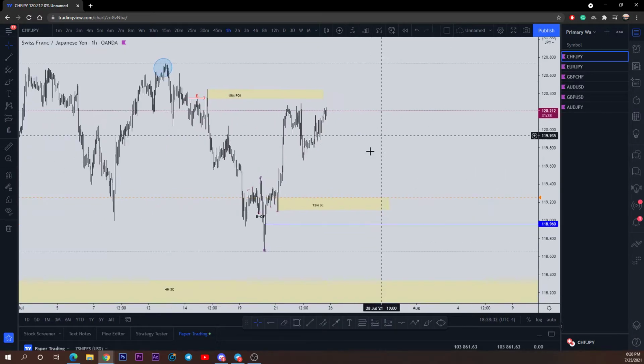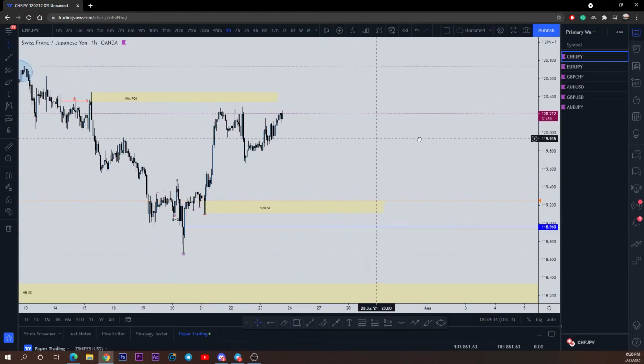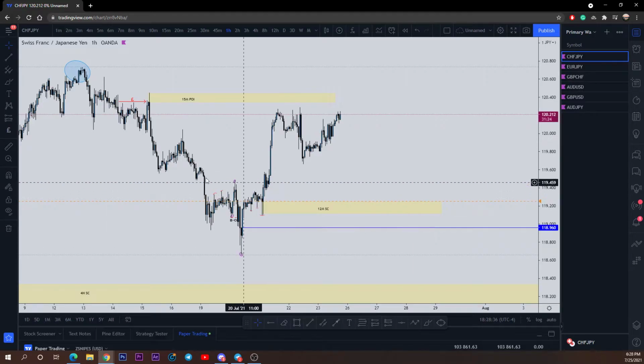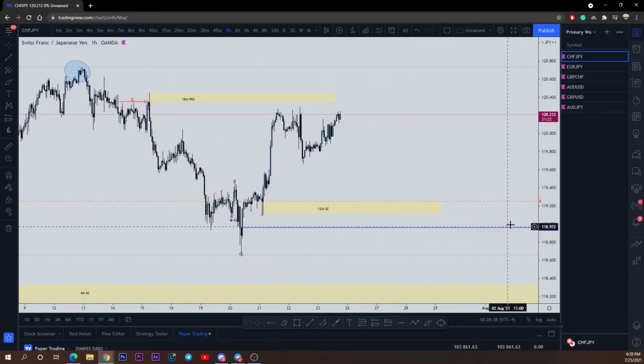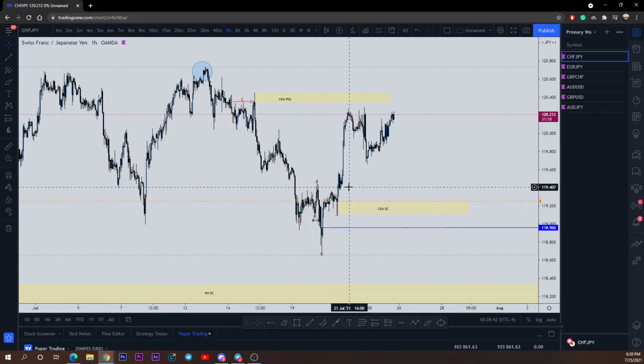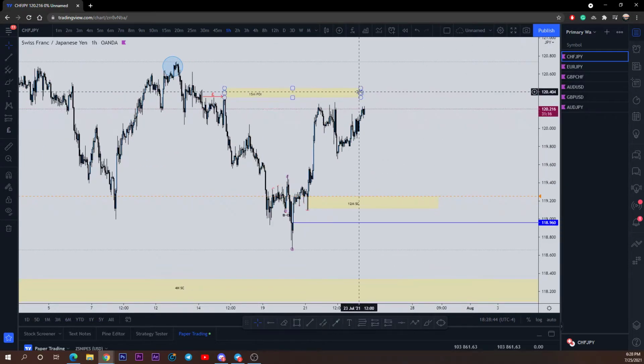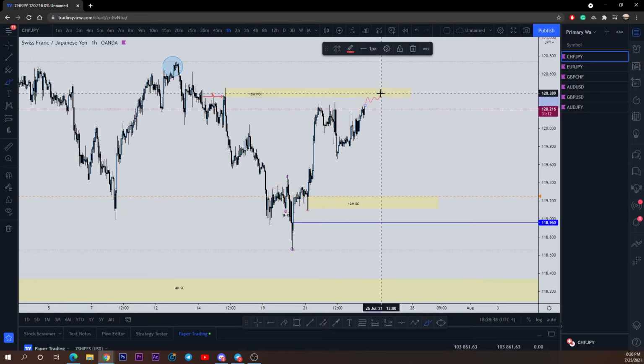Cool, right? Like I said, on all the JPY pairs we accumulated last week. We had this accumulation. Unfortunately, this accumulation didn't come to the area that I was looking at, but we did accumulate. And we have this point of interest here. I'm waiting for a sale here. Whatever happens here, I'm waiting to see what happens here during London. We get a sale, we get a distribution, I'll take it. You feel what I'm saying?